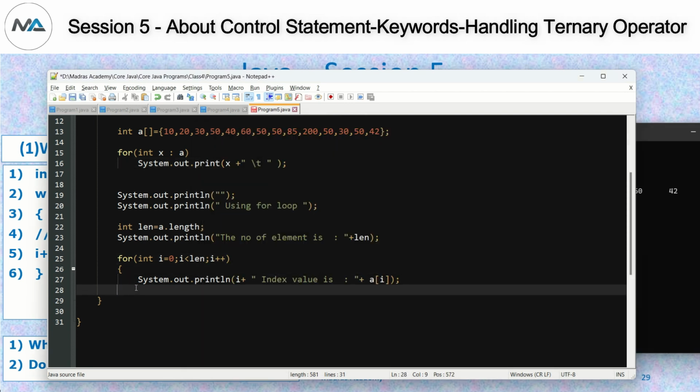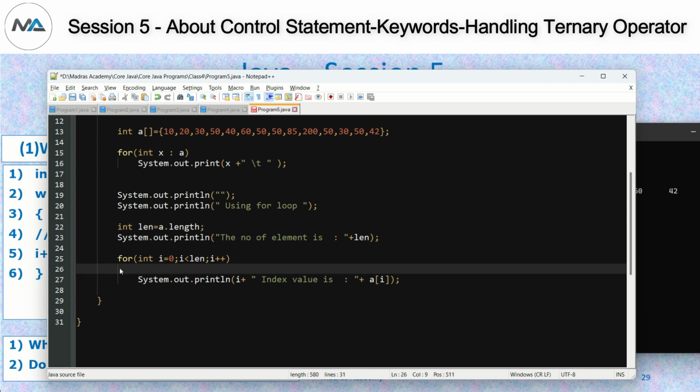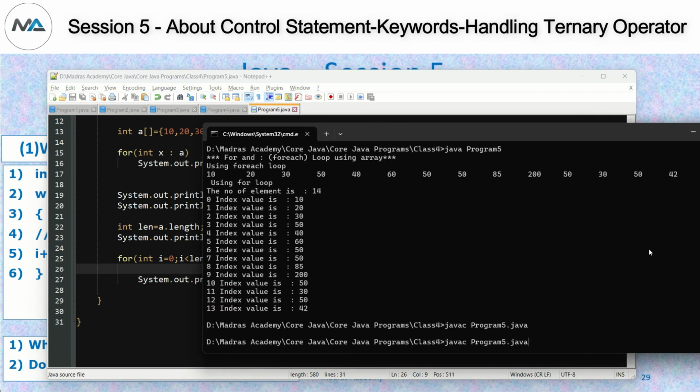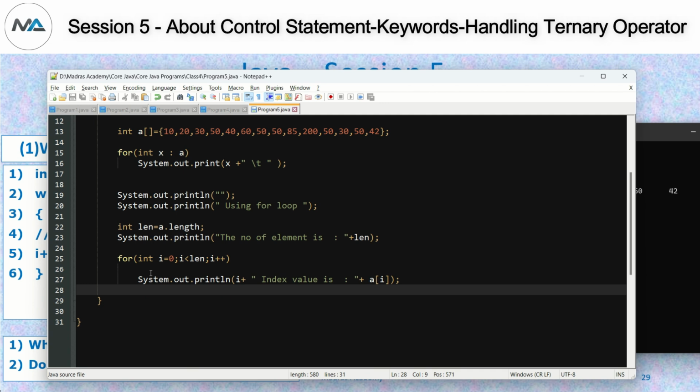But if I'm going to write any logic inside, like calculating or changing a particular index value, then we need to write the opening and closing curly brackets. Here I'm printing only the index value.